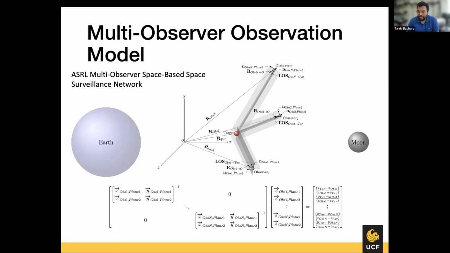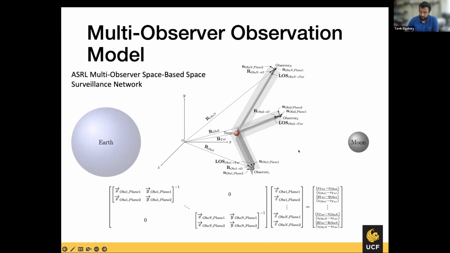Now, we use observational data, angles measured from various observers, to create line of sight measurements. Now the fancy words come into play. Once we have line of sight measurements, we start doing some cross products to get the normals to these planes, and we intersect them accordingly to construct what you see downstairs here as our measurement model. The measurement model is a function of each observer. You have some matrices that get inverted. And here on the right-hand side, you have the unknown target position in this measurement model.